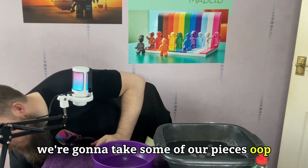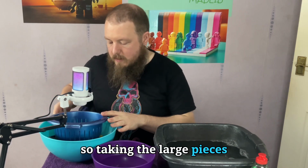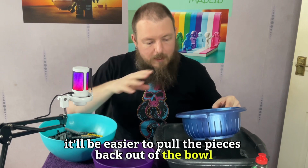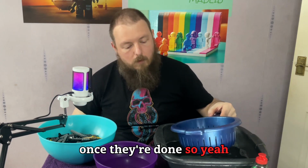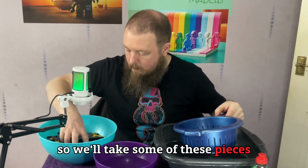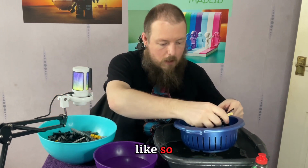And then we're going to take some of our pieces. So we're taking the large pieces. The reason I've got a colander is it'll be easier to pull the pieces back out of the bowl once they're done. So yeah, we'll take some of these pieces and we'll just put them in the colander like so.